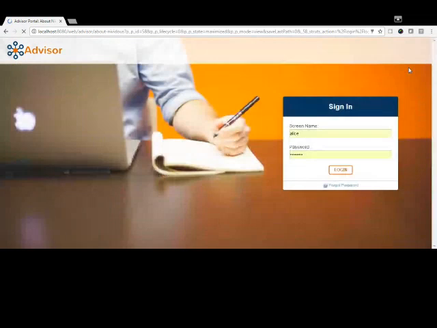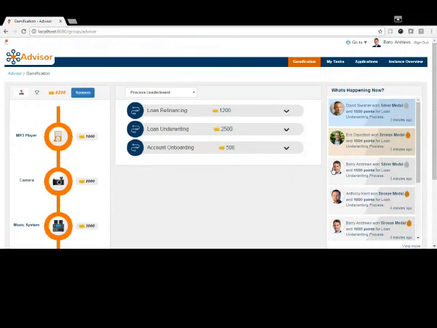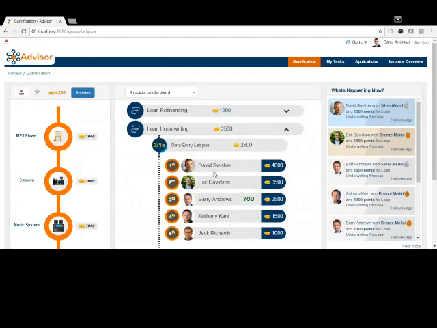So again, I will go back, because that's an agent role. Let's log in quickly. Here it is. Now I am logged in as Barry, and I see on my screen my loan underwriting showing up here, and I see that against it I have accumulated around 2,500 points. That's really great, and I can see that it's the data entry league, against which I see my rank is 3 out of 15. So I'm doing good, and I'm standing third on my leaderboard as well.